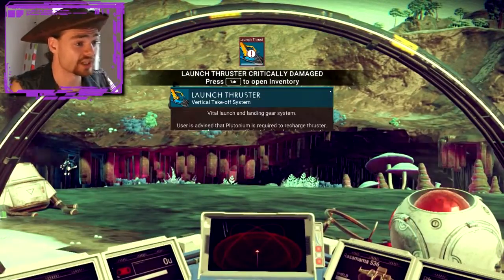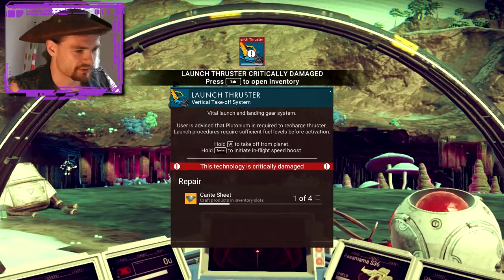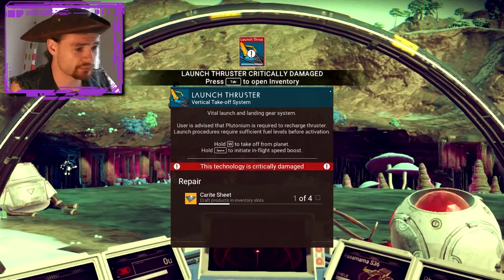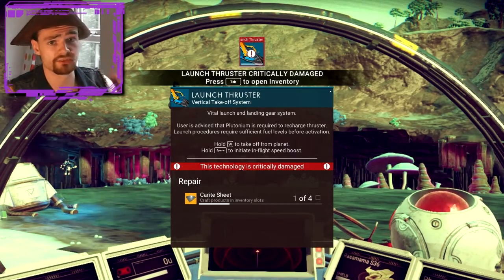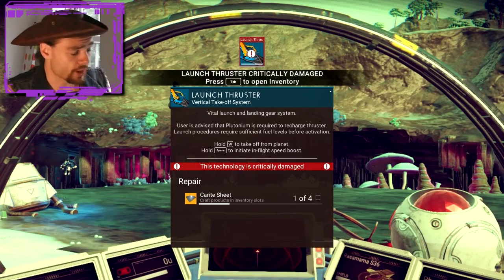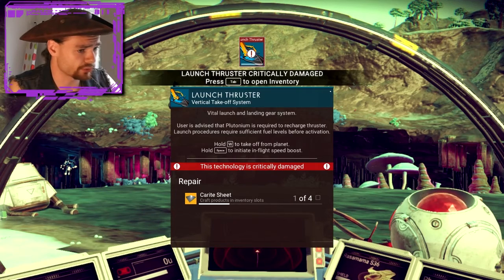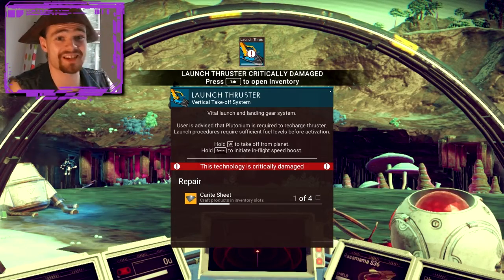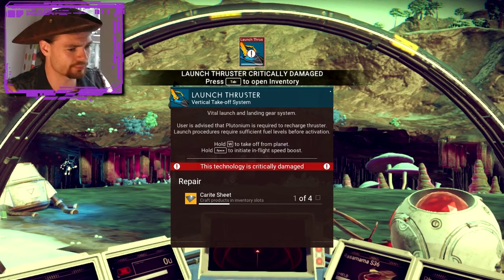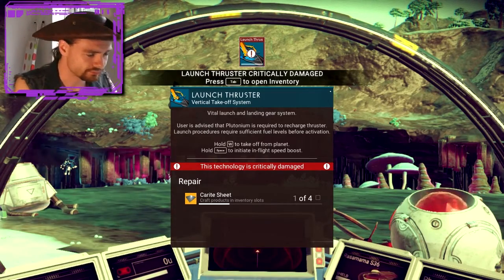Oh no, I'm in it. Oh, okay. Launch thruster system. So, visit the launch and landing gear system. User is advised that plutonium is required to recharge the thruster. Objective 1. Launch procedures require sufficient fuel levels before activation. Hold W to take off from a planet. And hold space to... That's irrelevant because I don't have the fuel. So let's get fuel! I also need some carite sheets, which I can craft, basically.